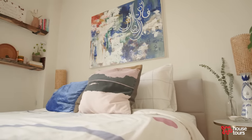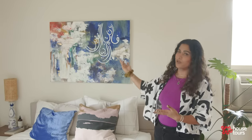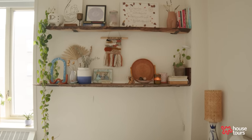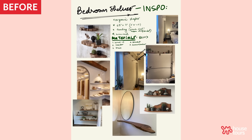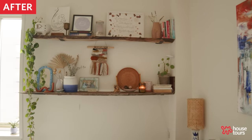This is a painting I did a while back — it's a line from a prayer I grew up with that I really love. The prayer is in Arabic, Hindi, and English, and I love that it's above my bed. It reminds me of a lot of the things I've overcome and been blessed with. Those shelves reflected in the mirror are also DIY'd — I made them with my dad from live-edged wood. I look at all these items and feel it's a good reminder of the love I'm surrounded by and things that are spiritually grounding for me.